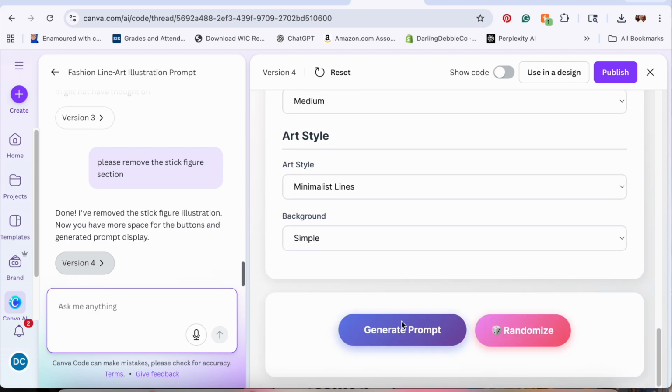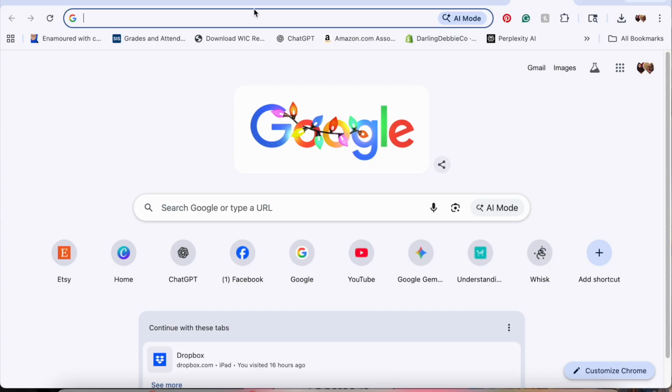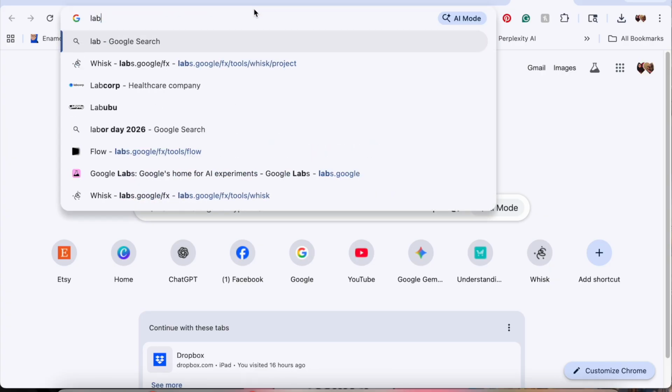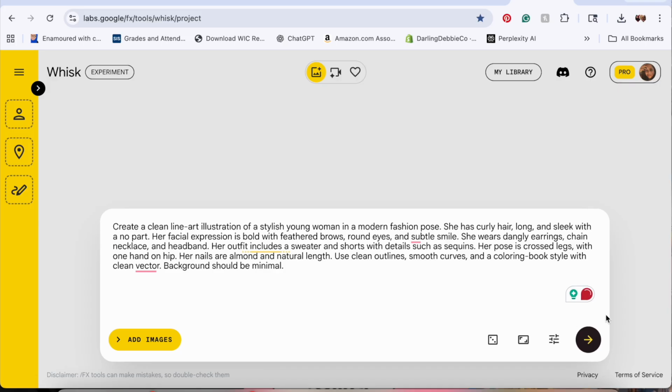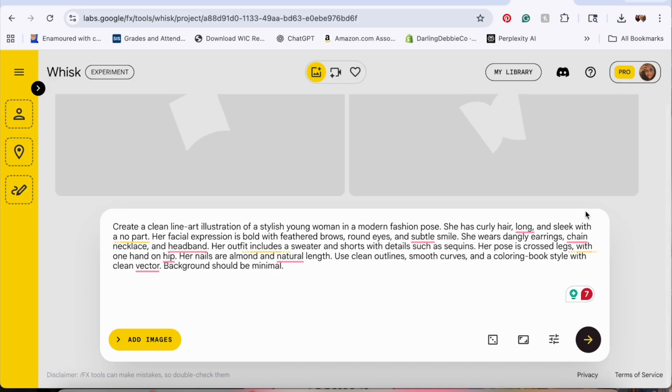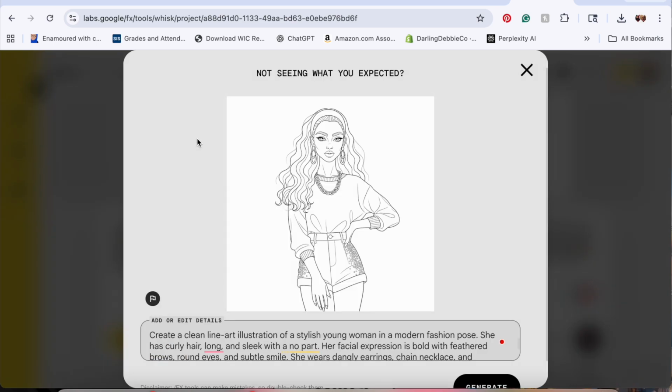All right, so let's generate another one. So we're gonna click on randomize, generate prompt, go down, copy this, copy, and now I'm gonna go to Whisk Labs and Google Whisk, and I'm gonna paste it here to see what outcome it gives me. And generate. You can take your prompt wherever it is your favorite tool to use, like Midjourney. This is cool. I like that.